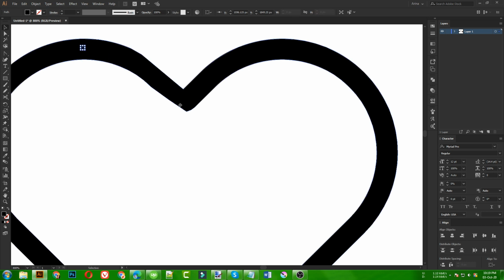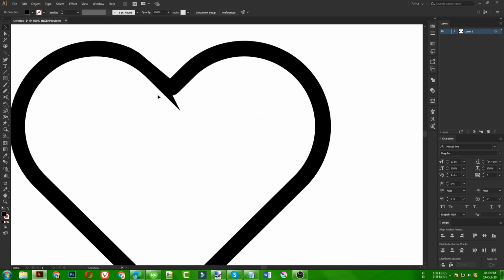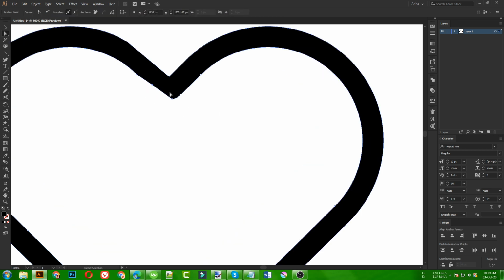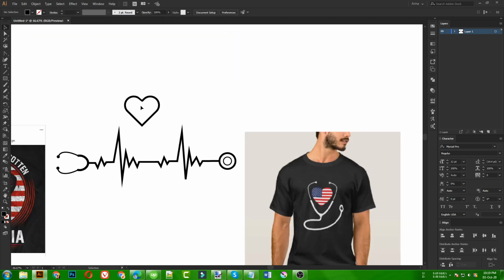Okay, that is not necessary, just okay, so that will work for me. Now I am selecting this entire shape here.